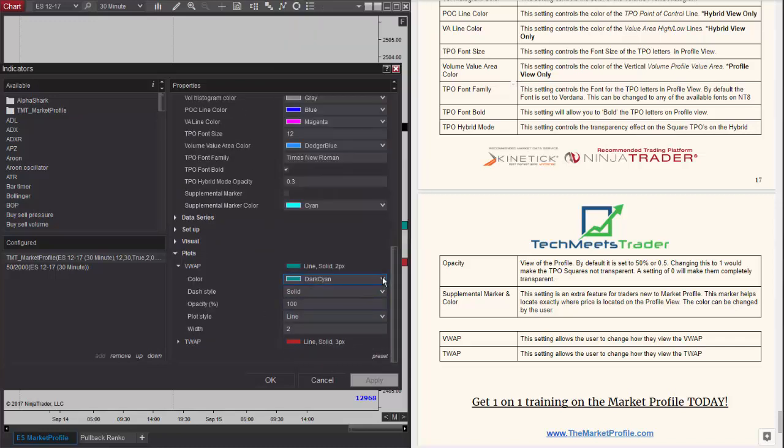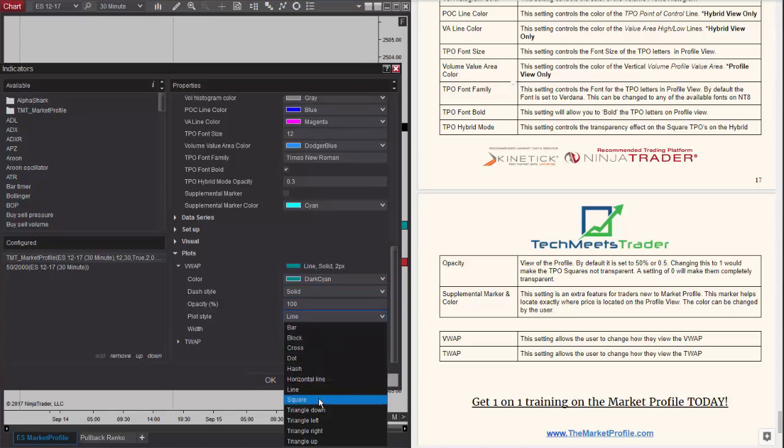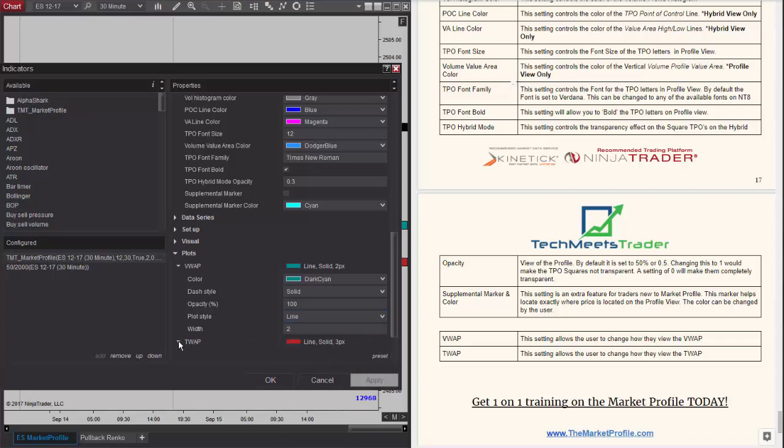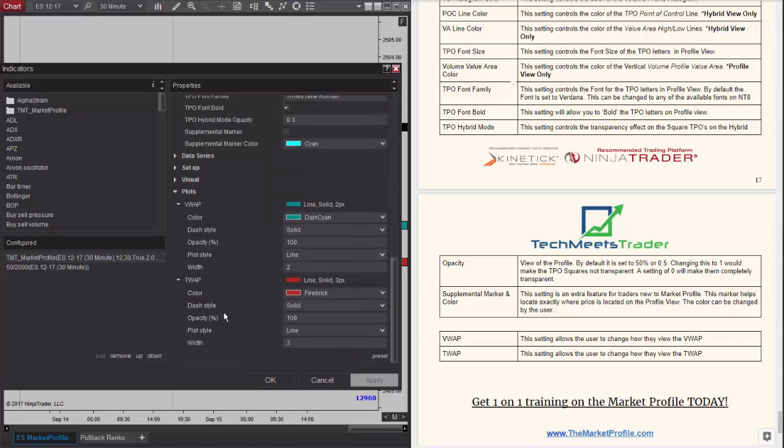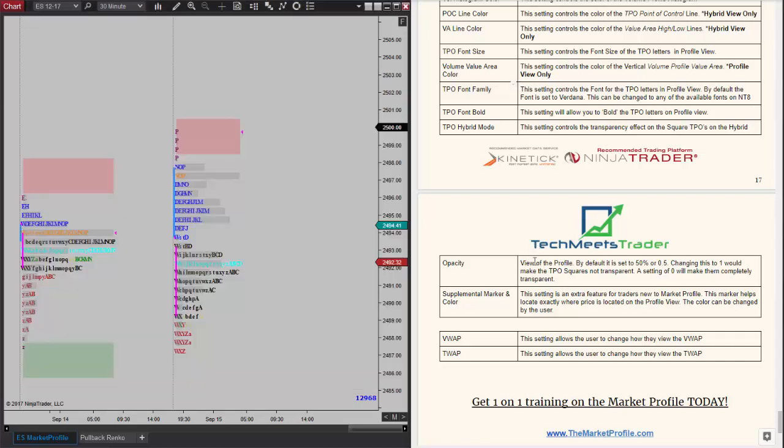You could change the color, the width of the line, whether you want a horizontal line, square, triangle down, triangle to the left, depending on how you want the VWAP to look, which is called the plot style. And for the TWAP, you have the exact same. Whether you want to change the opacity, make it more transparent, less transparent, and so forth. And that would be it here for the manual.